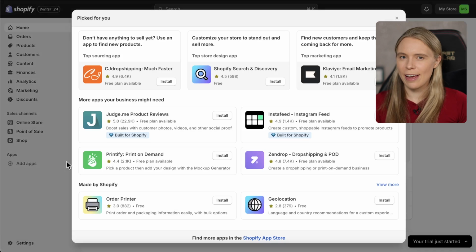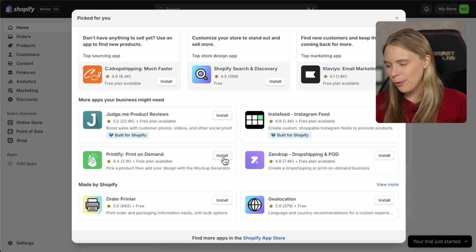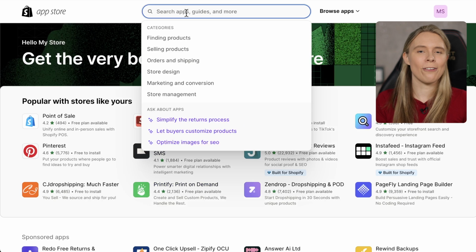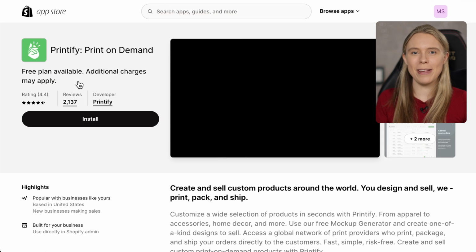Now we need to start thinking about our products before customizing further, which is why we're going to connect our free Printify account and create our first product. There are two ways that you can connect with Printify. We can either do it right here from Shopify through their App Store. Click Add Apps and install. If you don't see it right away, you can search for it in the Shopify App Store. Then log in or sign up with your email address and you will be connected.